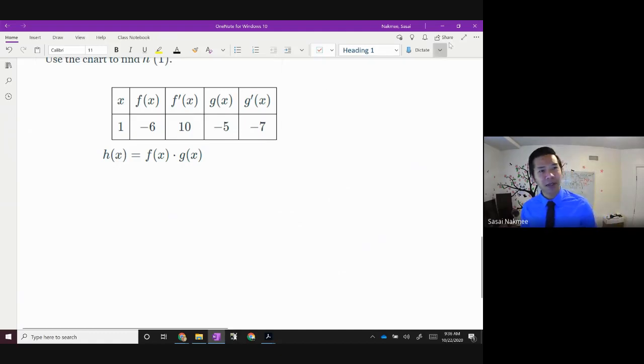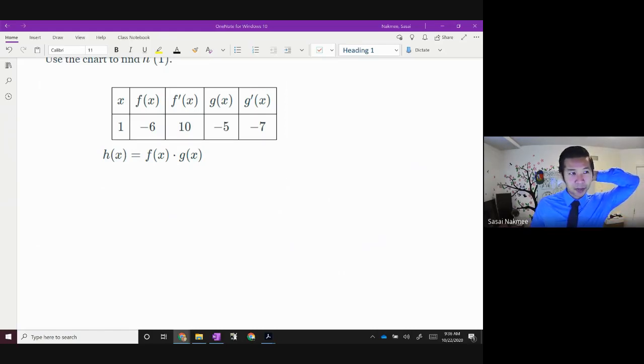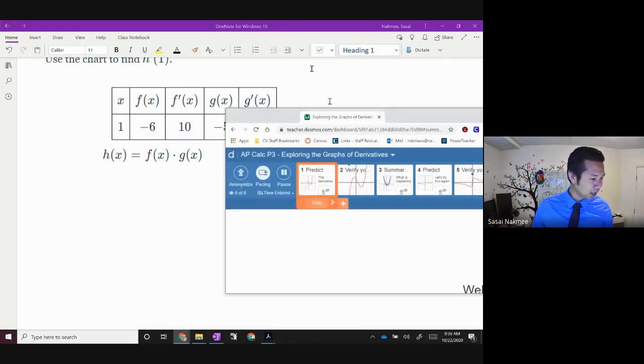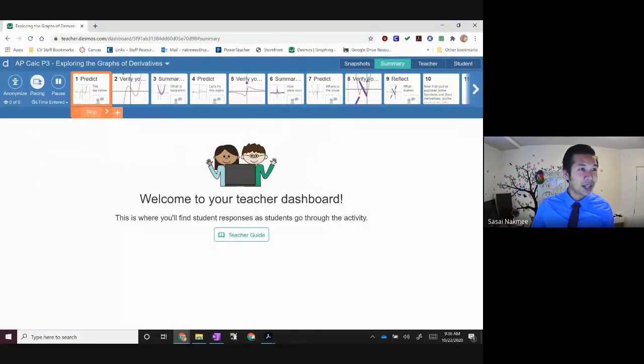But before we do that, I do have an activity for you guys today. I'm going to need you to click on this link for me. It's on my Canvas page, but I'm also going to give you the link right now. It is going to be a Desmos activity, so we're going to work on this together. Here is what it looks like for me. And let me give you the link right now into the chat.